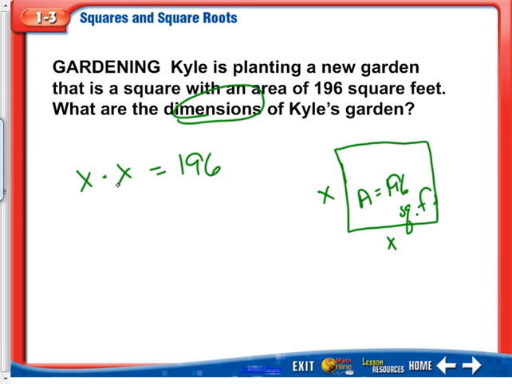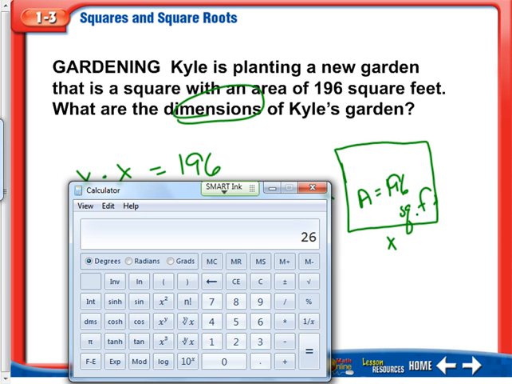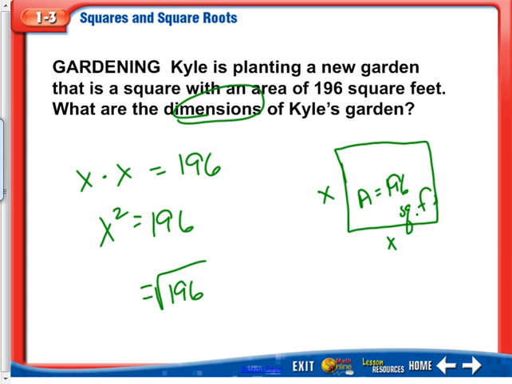So if I combined it, this would be x squared equals 196. Now, to get my answer, I'm going to have to take the square root of 196. Okay, so what is the square root of 196? Again, this problem ends with a 6. We know that it's probably going to be either a 4 or 6 for our answer, but let's check it out with our calculators. Okay, so again, 196, we got to do the square root of that, and I get 14. So 14 is the square root of 196.